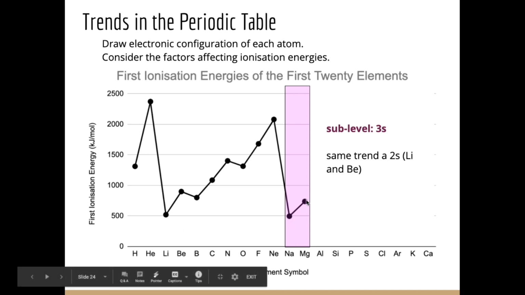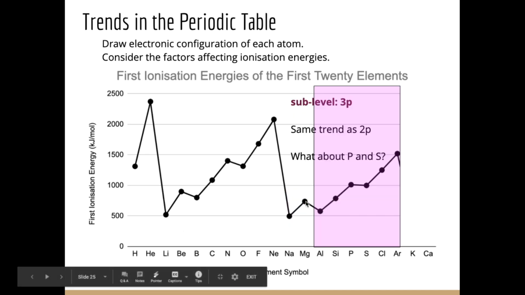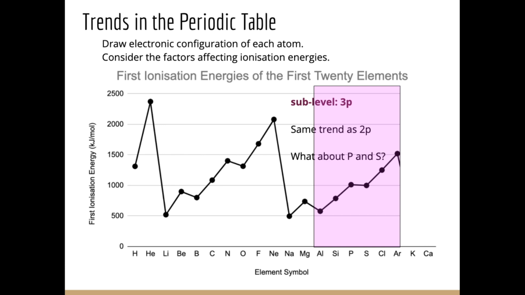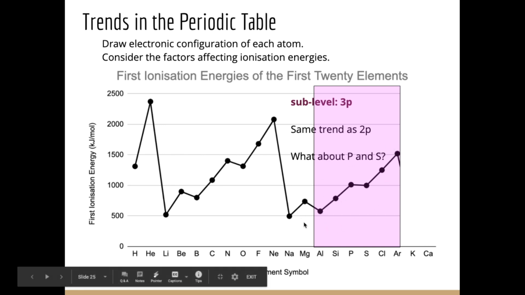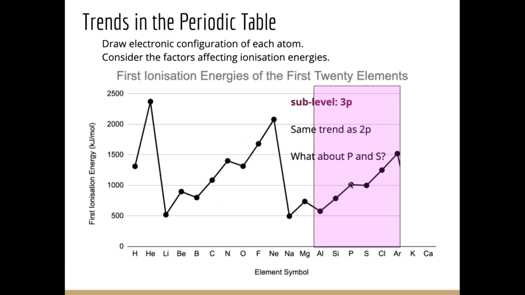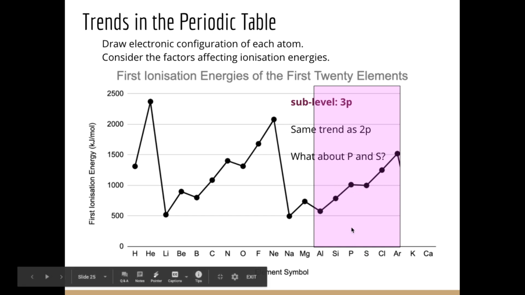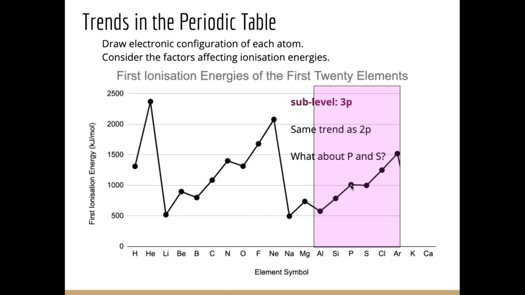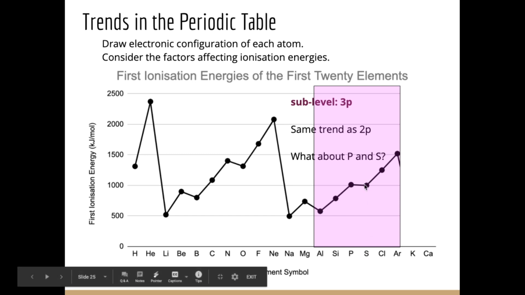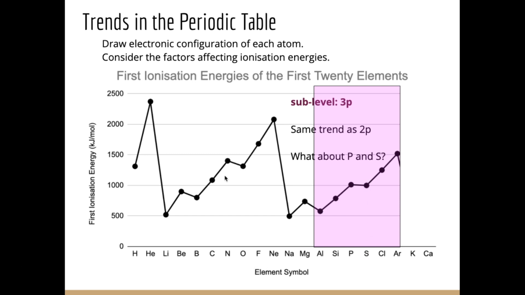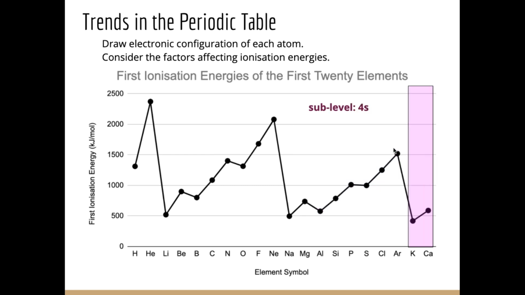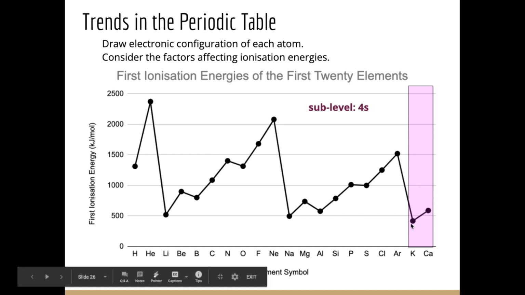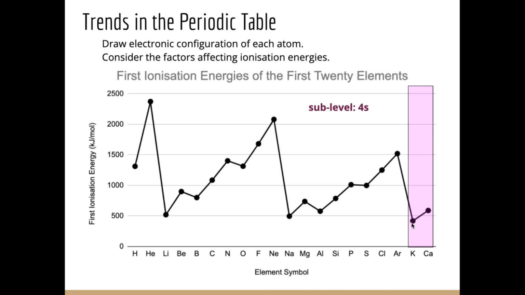We then increase the nuclear charge, so it's slightly bigger for magnesium. And then we see the 3p electrons here having the same trend as the 2p electrons. And we also see the same thing happening where we have the half full 3p subshell for phosphorus being stable, and consequently sulfur taking less energy to ionize, similar to what happened with nitrogen and oxygen over here. Then after the 3p, we enter our fourth quantum level. So we again see another big drop as the shielding and the distance from the nucleus increases.